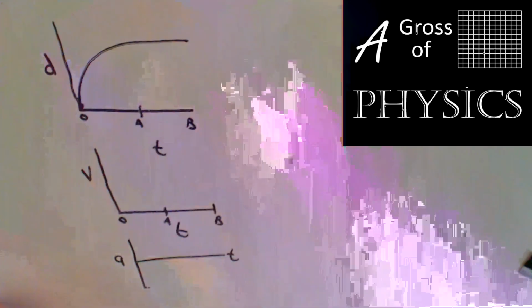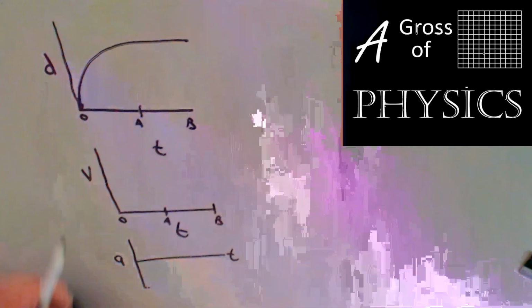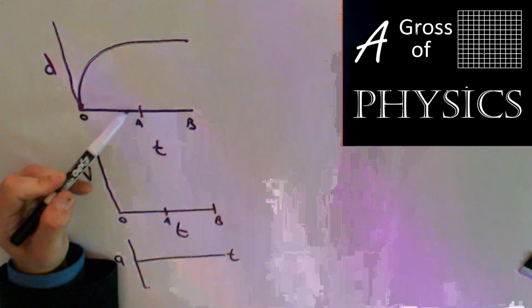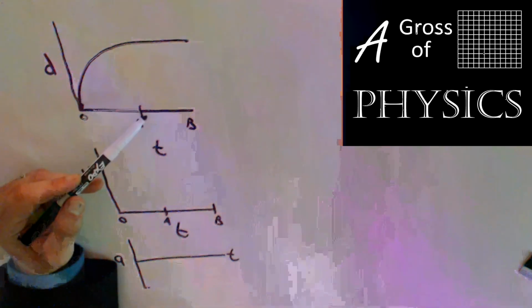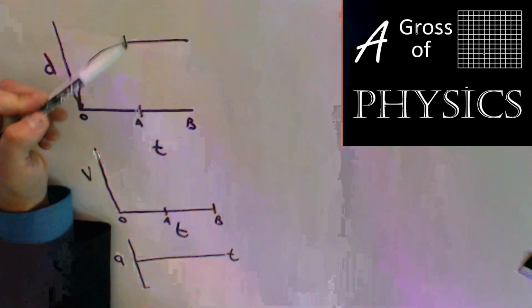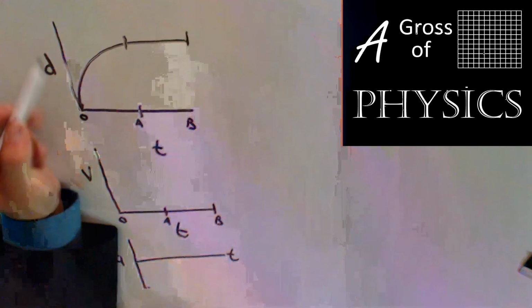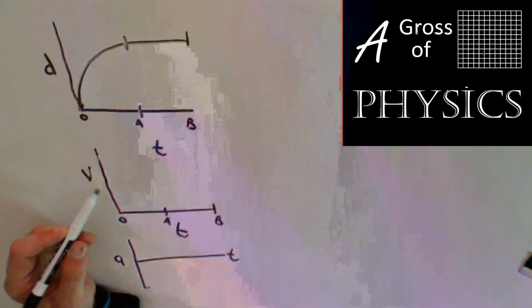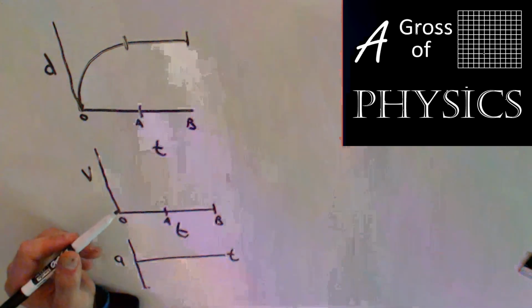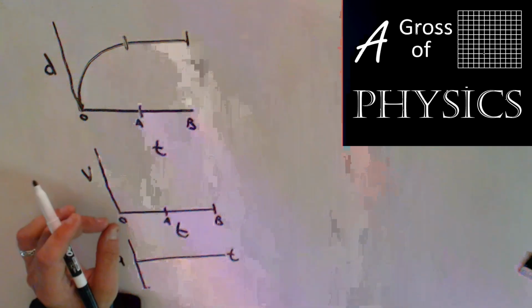All right, let's look at a sample problem where we have an object traveling with 2 distinct types of motion. In this case, from 0 to A, we have a curve, and then from A to B, it appears to be a straight line that's flat. Now, you can treat each segment as a separate problem. This straight line and the curve are 2 different things. And since we've already discussed different types of graphs that can be created from curves or straight lines, we should be able to take our information from that and just combine it for each individual thing.